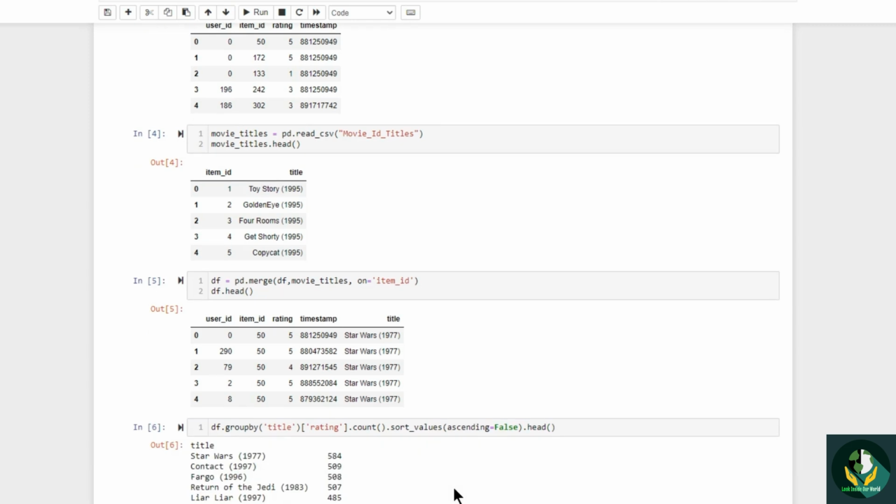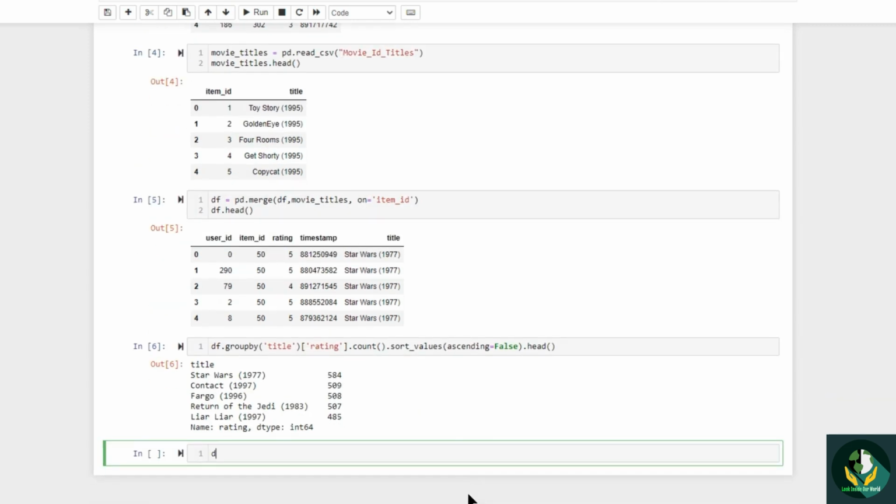We run this cell. Then df.groupby('title')['rating'].count().sort_values(ascending=False).head(). We run this cell.